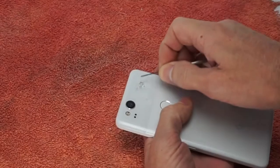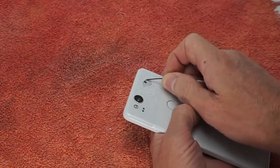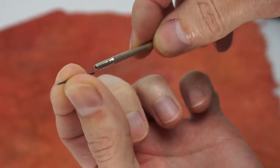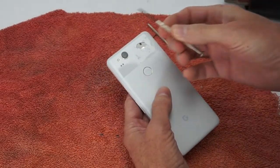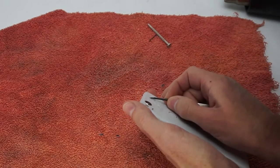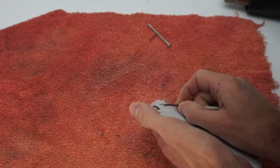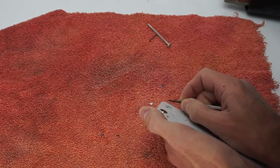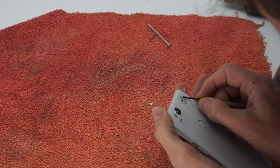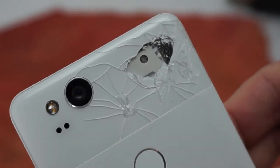And it appears to be working. It's going to take a while... This glass is so strong it broke my favorite micro-screwdriver. Unbelievable. Let's try a slightly larger diameter screwdriver. This is like watching grass grow — it's going to take forever to chip away at all this glass. But at least I'm making progress. As you can see here, it is working. There are some components back there, so I better be careful.